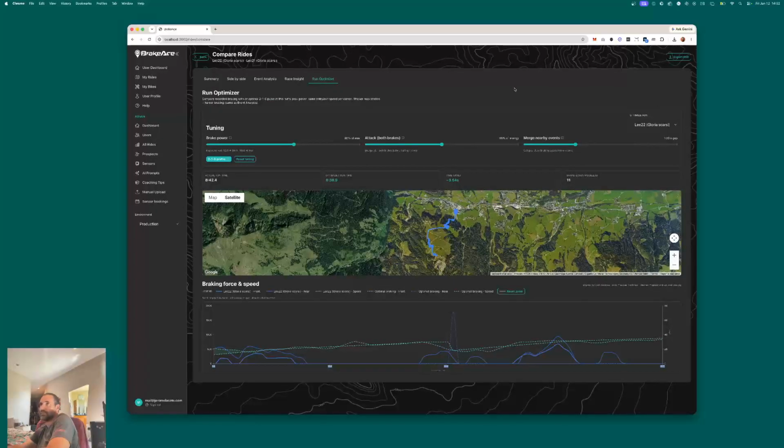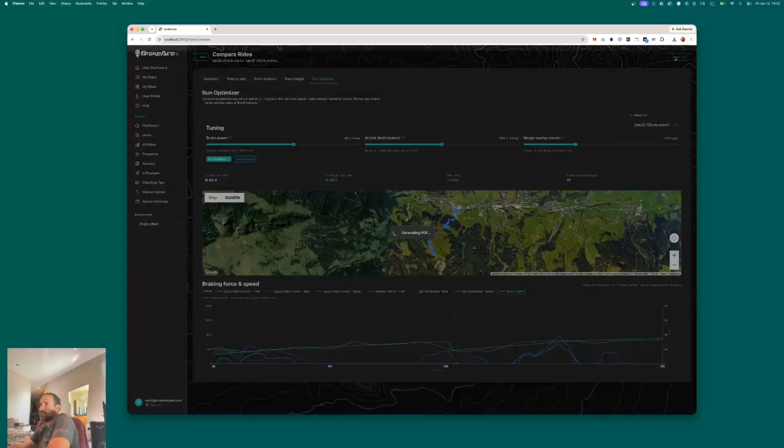Yeah, so that's all the different features that are available in this Compare Runs page. Finally, I forgot to mention you have an export PDF, so it's going to generate a PDF with all this information, so it might be easier to share with your athlete, with your mechanic, with a coach, and so on.